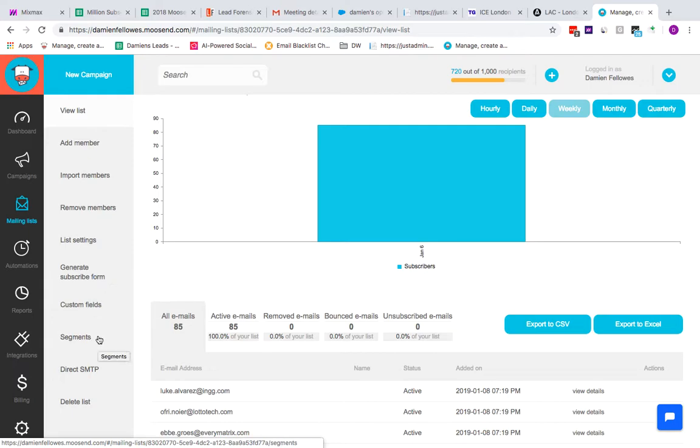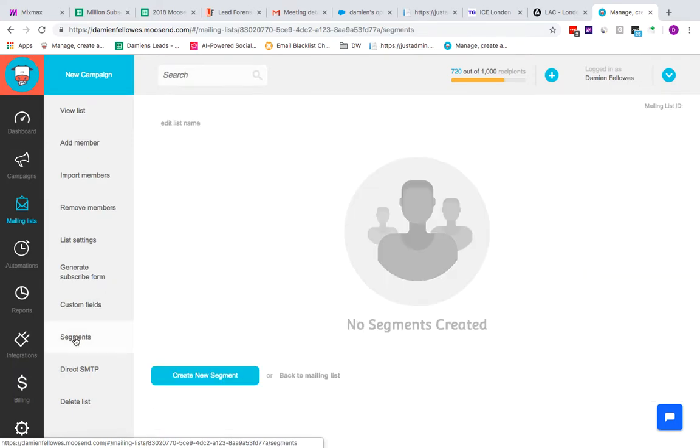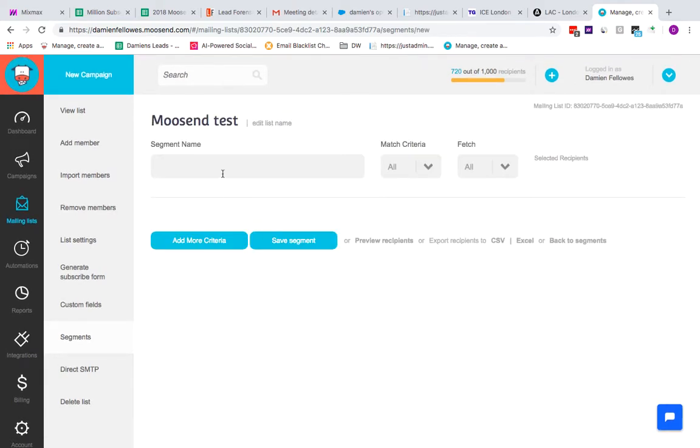Next thing to show you would be segmentations. So you go down to the bottom here where it says segmentations, and you can create a new segment from here. So we saw the different account types they had. So what I want to look at is specific accounts. For example, let's go for free accounts only because these are the ones you probably want to be converting into paid accounts.